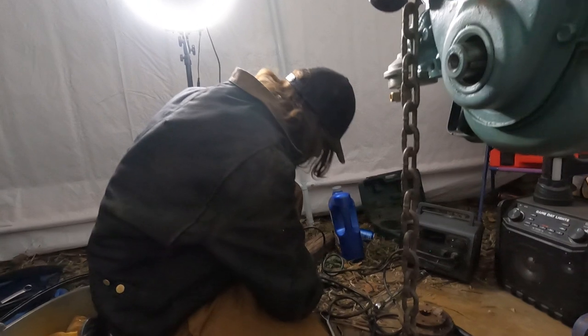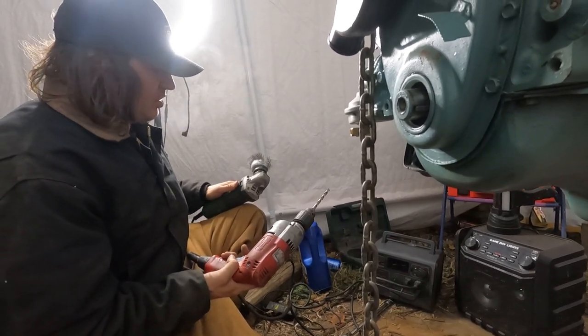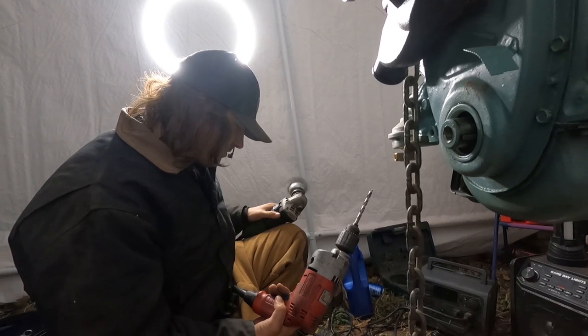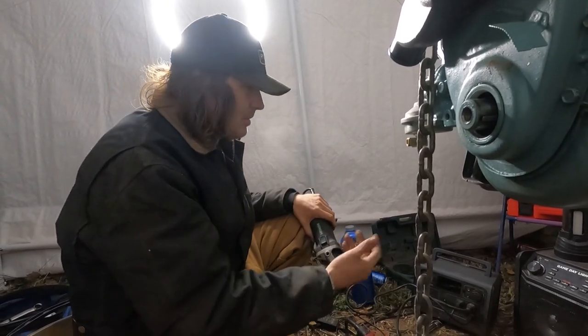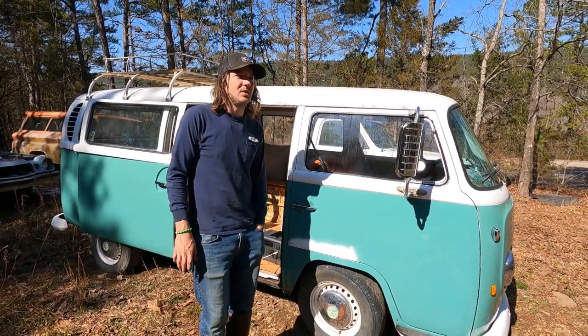All right guys, so that pulled 400 watts. I was afraid if I run it with the drill and the light at the same time it's going to blow it, but I'm going to give it a try. If the light goes out then it broke a breaker. There we go — grinding wheel here, drill here, and obviously the light's being powered too. Well, I can't ask for much more. I was honestly happy that it was going to run the wire wheel, but running the wire wheel plus the drill plus the light — I could probably hook up the radio even. Being able to use those tools, use a drill, use my grinding wheel anywhere I need to, that's big for me.